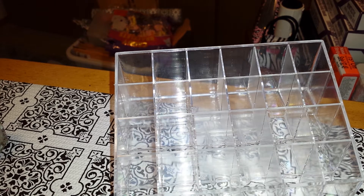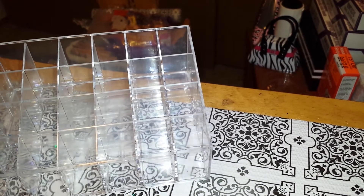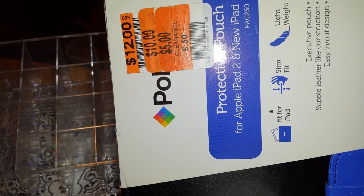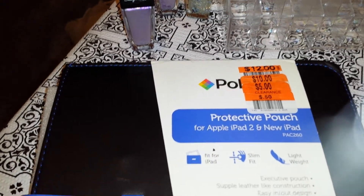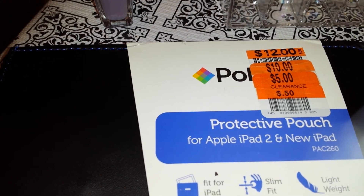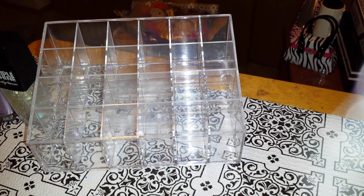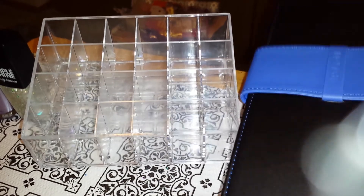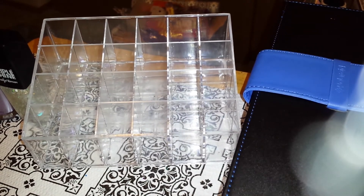Then I went to Big Lots and this is an excellent find. Even though I don't have an iPad, I figured I'll hold on to these for when I do a personal swap. They are iPad pouches — they also fit a tablet. I gave one to a friend. The price is $12.50. I got like four of them — a red one, a blue one. Can't beat that. I'll throw them in my box for personal swaps so I have different things to give.